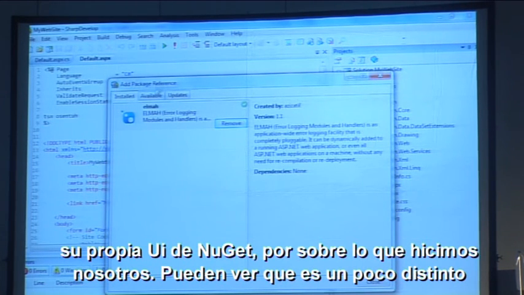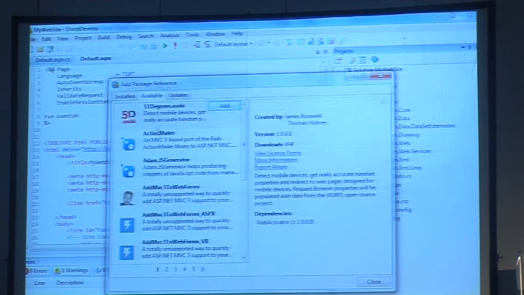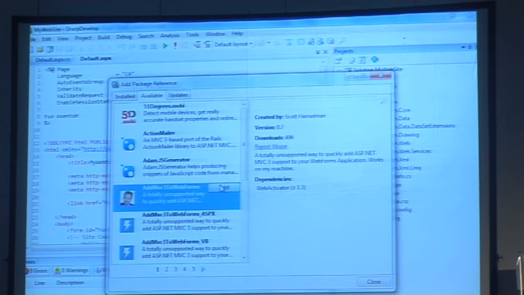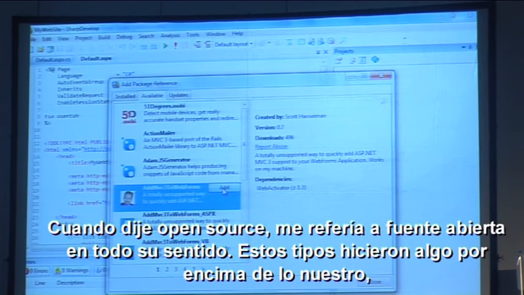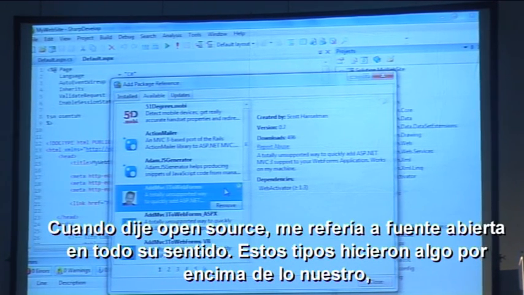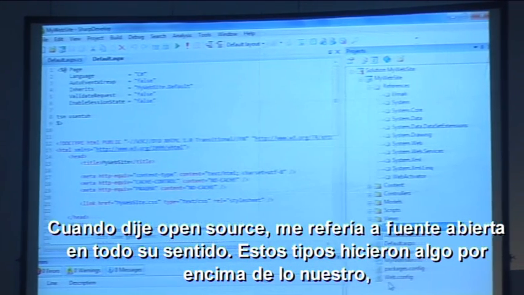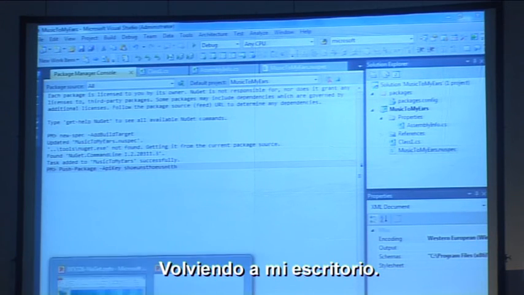So you can see here it's a little bit different, but this will work. In fact, it detected that I already had Elmah installed. And who's this guy? Let's add him here. So I can actually install in SharpDevelop as well. So when I mentioned open source, I really meant capital O, capital S, right? Open source, these guys have built on top of what we've done, and it's fine because we're under the Apache license. So let me go back to my deck.